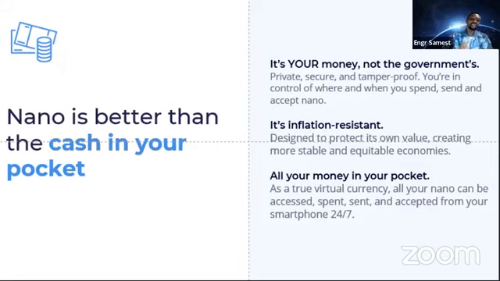Again, it is inflation resistant. It means that it is designed to protect its own value, creating more stable and equitable economies. Just like you have all your money in your pocket, the money that you are keeping in your pocket now, the same way you have your Nano in your pocket.